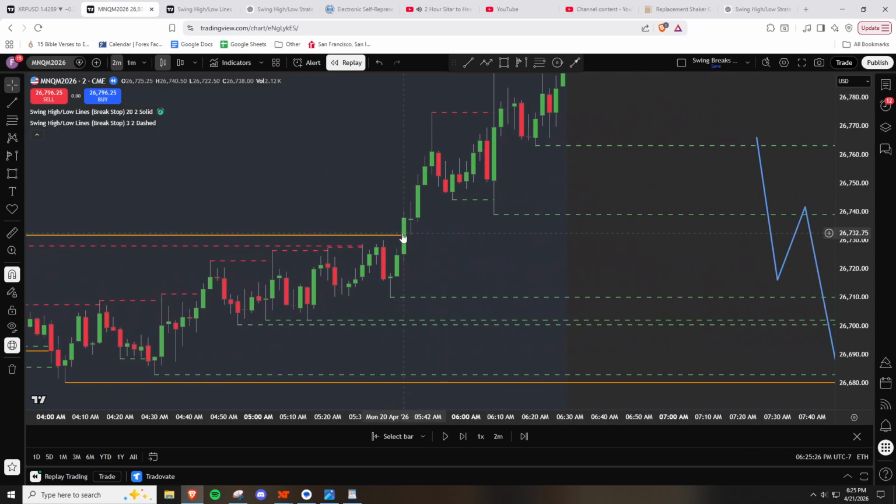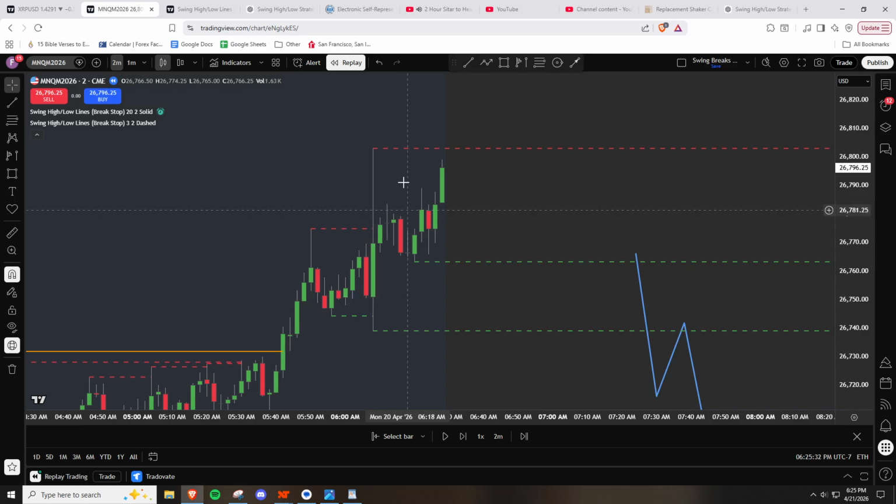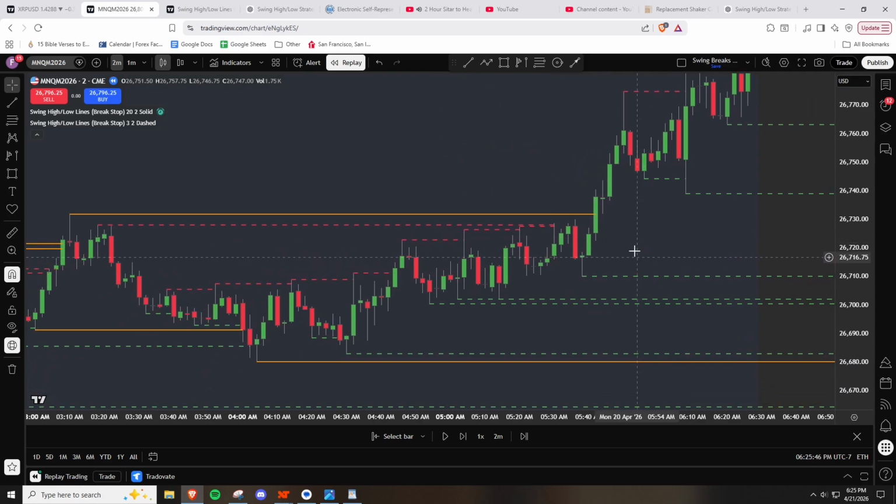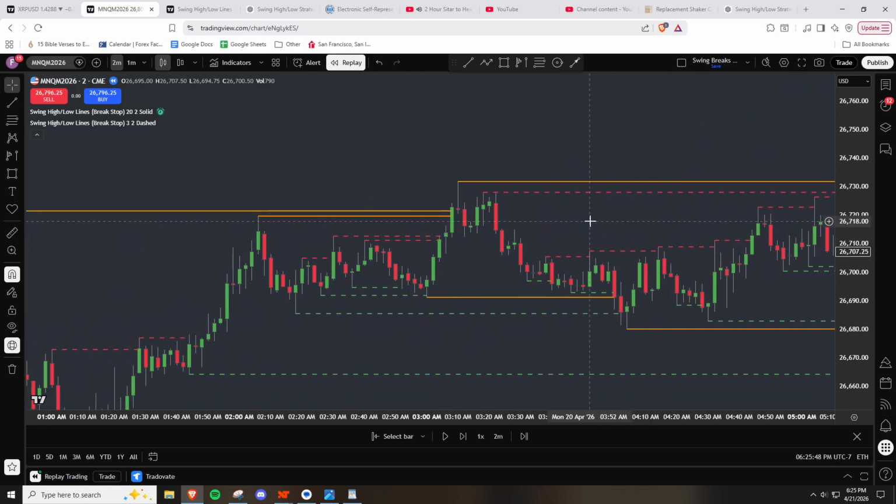You can see we broke the swing high. First swing low after the swing high was broken just does not get closed below. And it just keeps doing that. And this is how the market moves. It uses these swing points as support, and it keeps going. If the swing level that forms after a higher swing level has been broken, that typically shows you there's going to be a breakdown, a reversal in price. And that's what we are targeting.